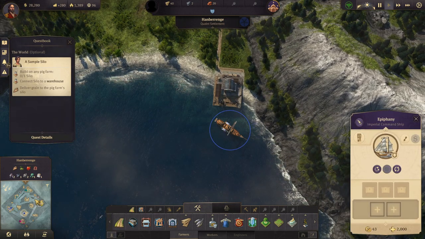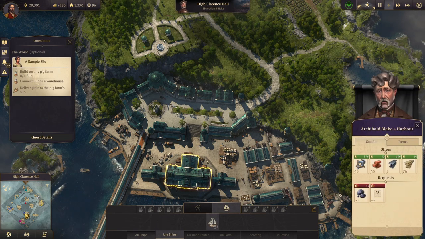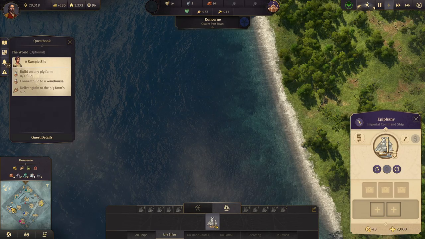Flagship awaiting instructions. You need to head up here. Don't tell me I've missed another appointment. Not yet. Attention for the Admiral.